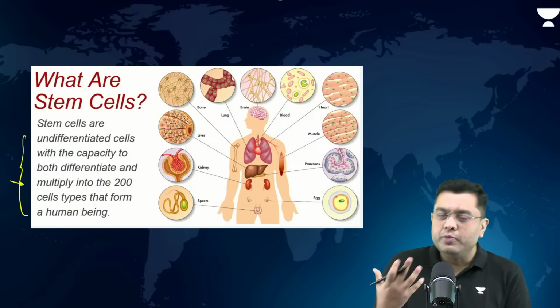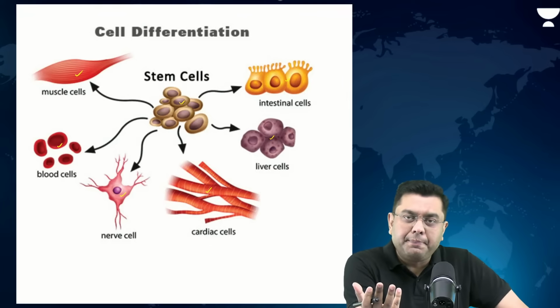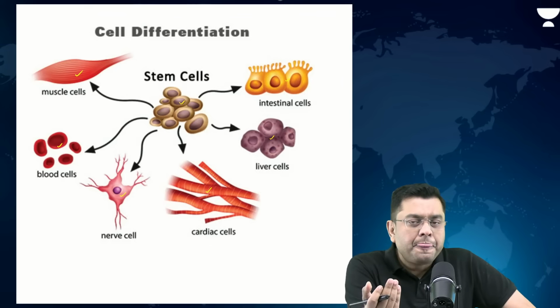It can take care of diseases like cancer, brain problems, neurological or neurodegenerative issues, and so on. Because a stem cell can also multiply and reform itself as a nerve cell, for example. Right? So it can take care of multiple issues. Stem cells can modify themselves into intestinal cells, liver cells, cardiac cells, nerve cells, blood cells, and muscle cells. And then they can multiply and treat the impacted part of the body.